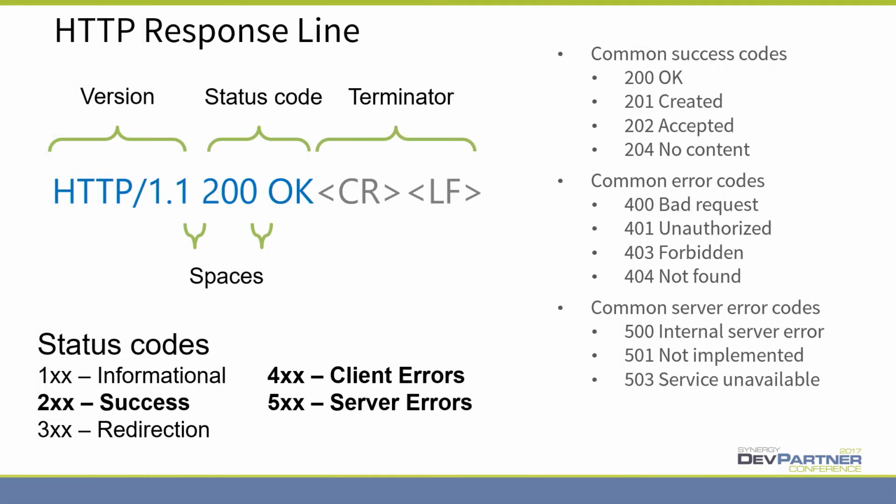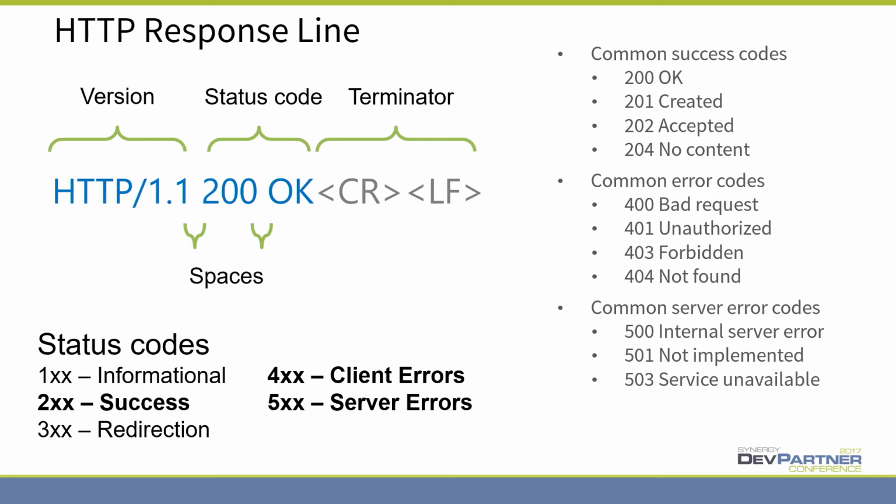The response line is a single line that comes back from any request and, as you can see, contains some critical information. Again, it's confirming the version of HTTP that's being used, but the important part of a response is 200 OK. The really important part is 200. The OK is just a human-readable part.